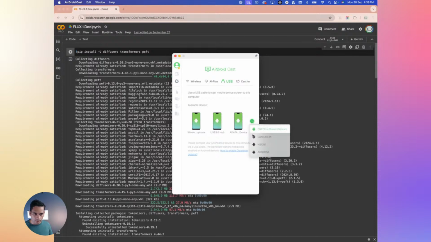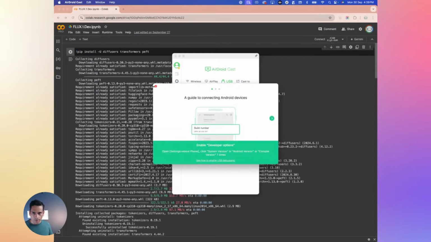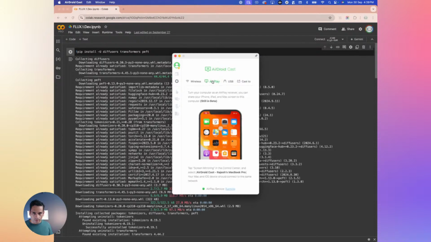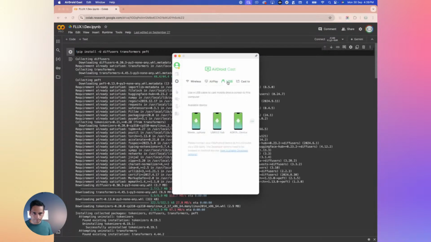Let's hope the device shows up soon. Is this the one? No. Maybe doing something like this will fix it, or not. We'll see. If it doesn't, then I'll explain the process by just talking, but I would prefer to show you this process.